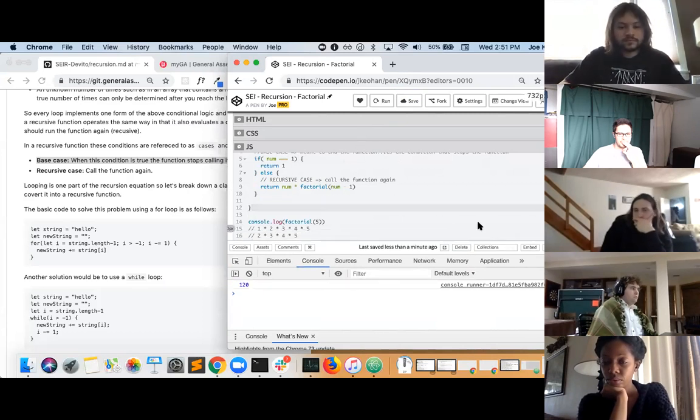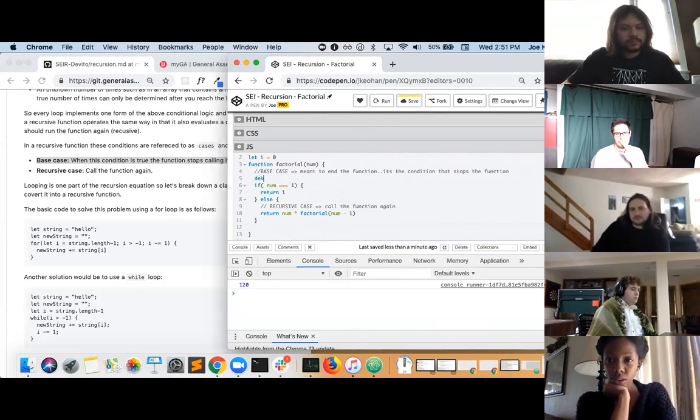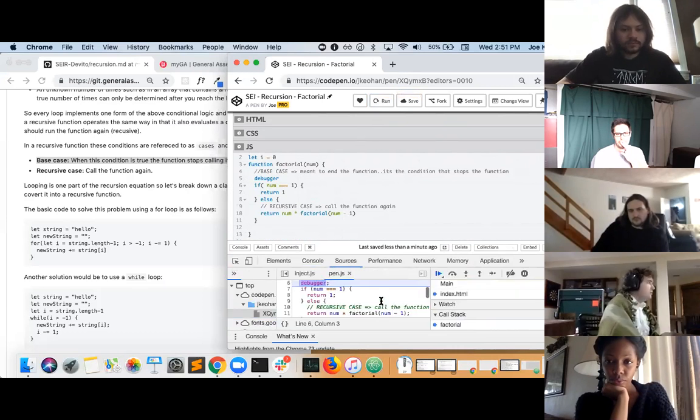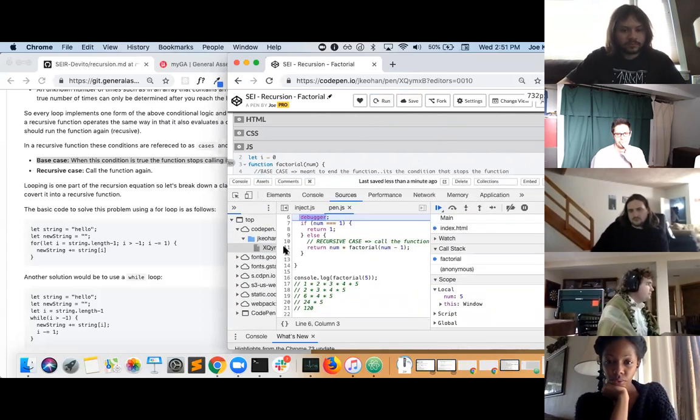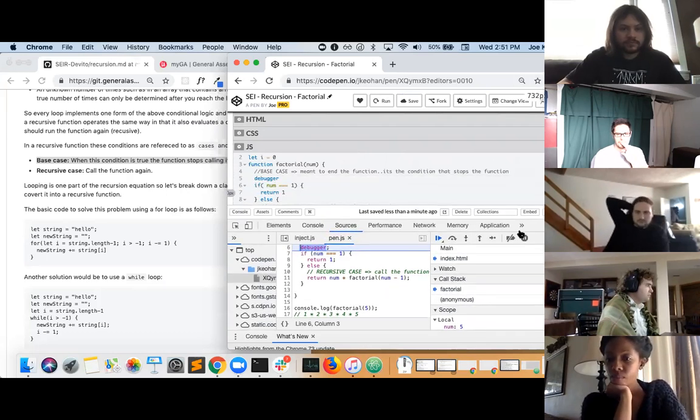It works. What I'm going to do is this. We'll add a debugger so we can see the process that's happening, right? So I'm going to add a debugger here. Now I'm going to save it. I'm going to run it. Takes us into debug mode, right? So here we are. I see the call stack. The call stack says the number is 5, right? Because it's the first time this thing ran. Awesome.